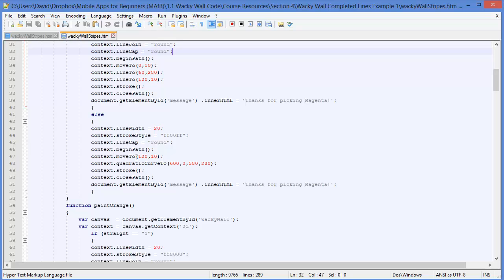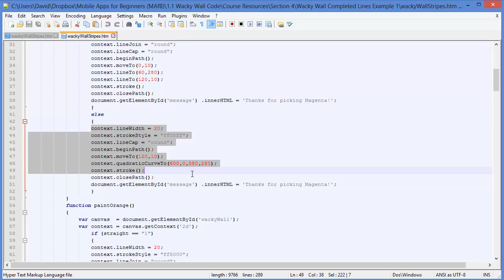The move to command indicates where we want the line to start from, and then we have the quadratic curve to command, which has 4 parameters in it. The first 2 are the XY coordinates of the attractor, which is the point towards which the line will be curved. And then we have the XY coordinates for the end of the line. So the first 2 are the attractor coordinates. The second 2 are the XY coordinates for the end of the line. And then we have the other commands in here that you're already familiar with.